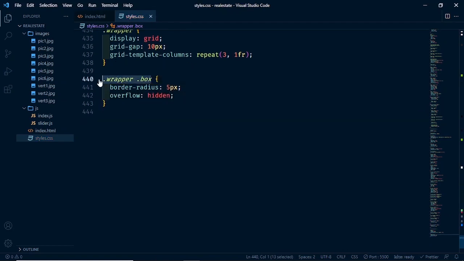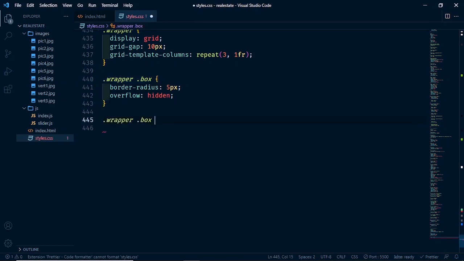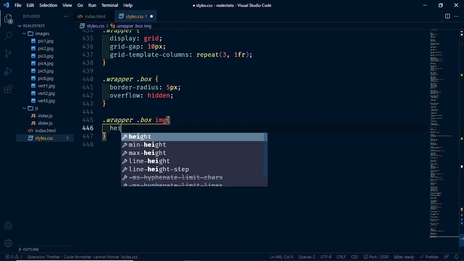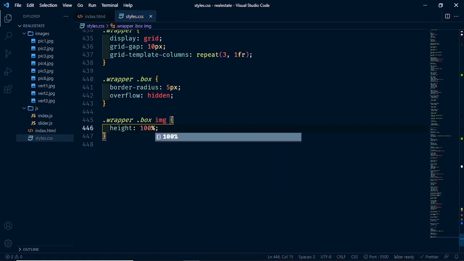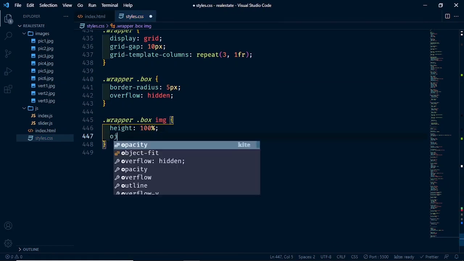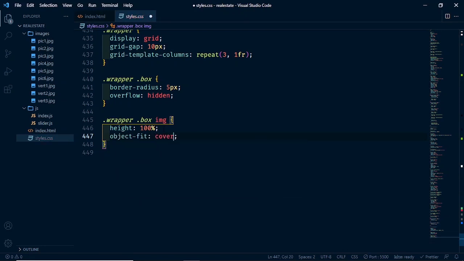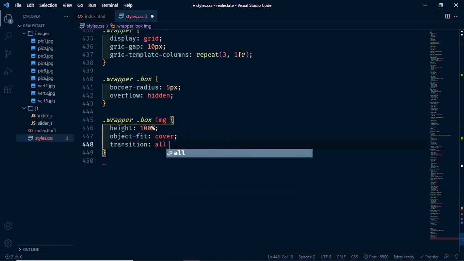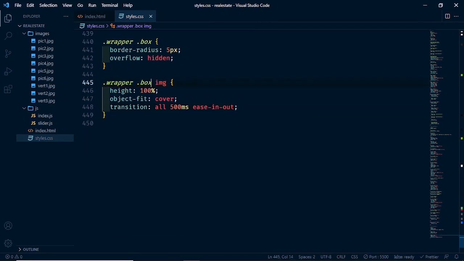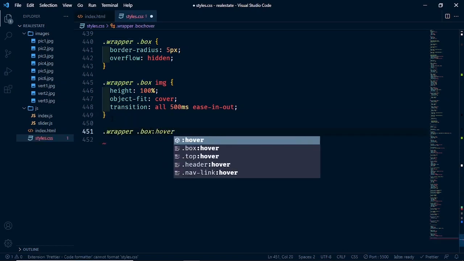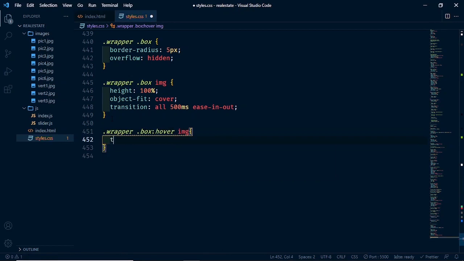Now let's select the image in the wrapper. Let's set height to 100%, then object-fit to cover, and let's set some transition: all 500 milliseconds ease-in-out. Now when we hover over the box, so copy this down, we want the image in the box to have a transform scale of 1.1.